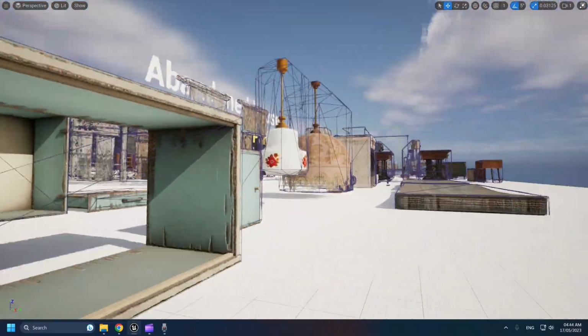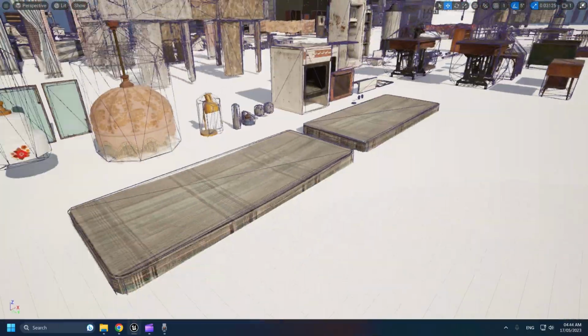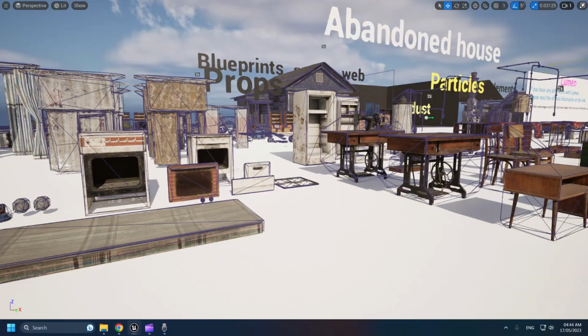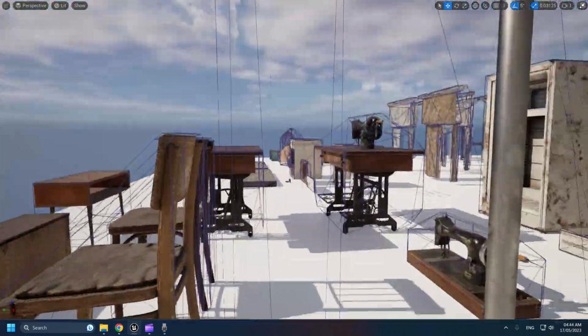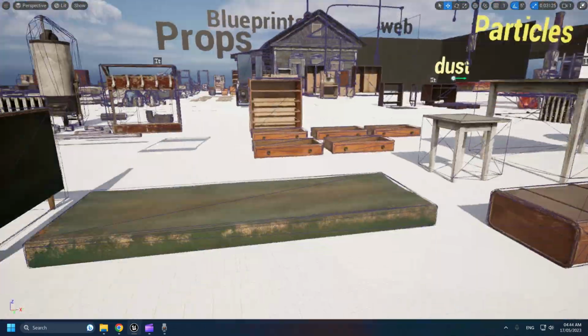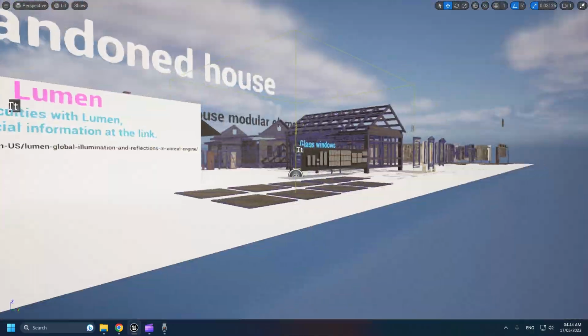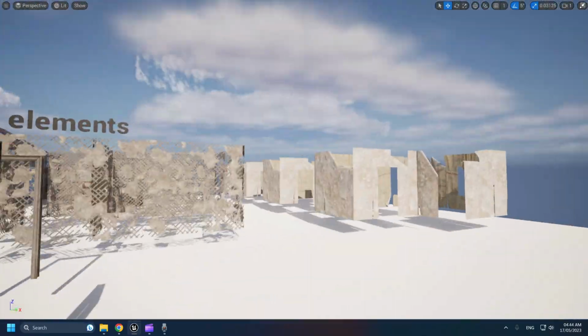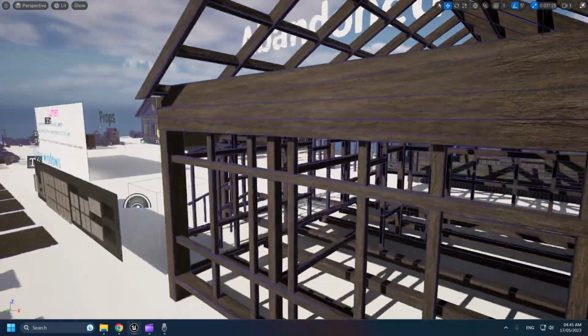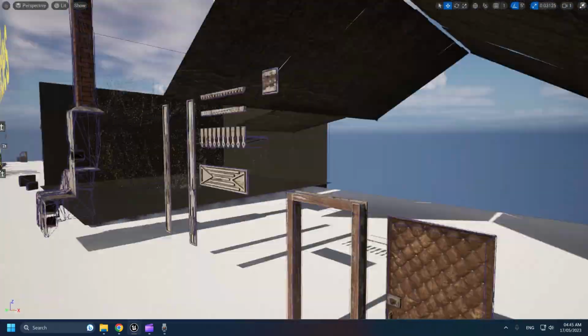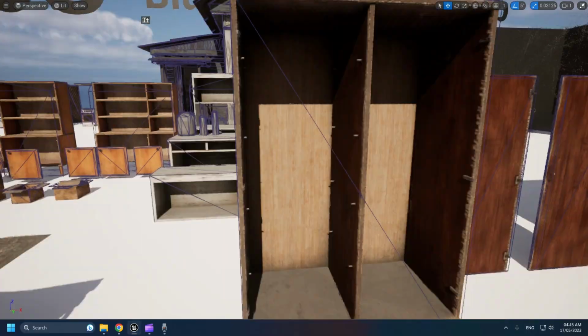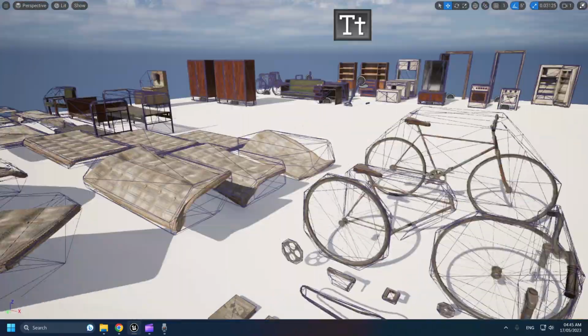Looking at the collisions, you can see that, I don't know how to describe them. Some of them are okay, and other ones are not because it's auto-generated collision. So it's a hit or miss. You might want to reduce some of the collisions, depending on your use case, of course.